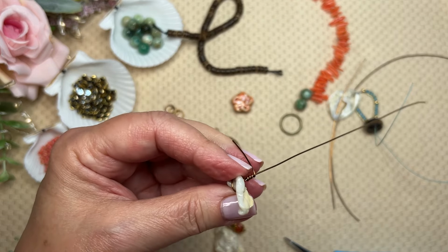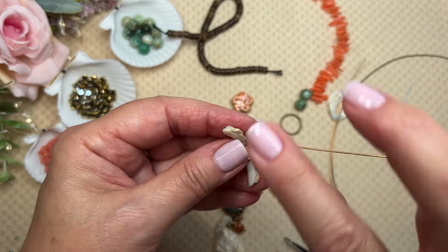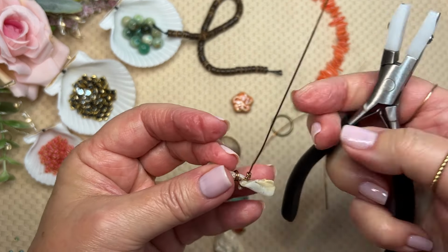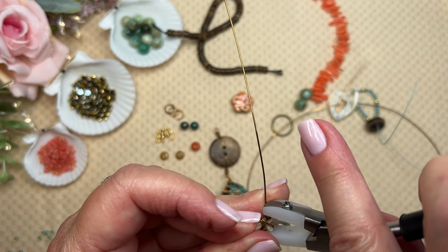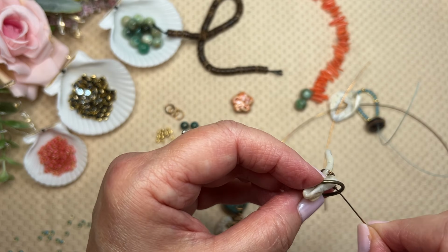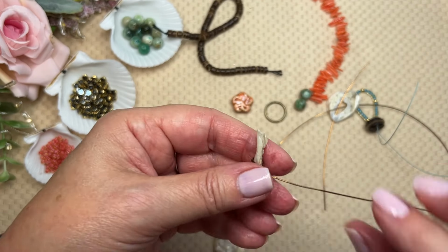It's 22 gauge wire. I have this wire, it's the antique brass. I'm working with 20 gauge for my jump rings and 22 gauge for everything else, all this embellishment with the wire. I'm going to zhuzh what I've done so far down, snuggle it down to my piece, because I have to remember that this is my toggle, and so it has to fit through this ring. I might even have to get a bigger ring. We'll see. If I need a bigger ring, I have one.